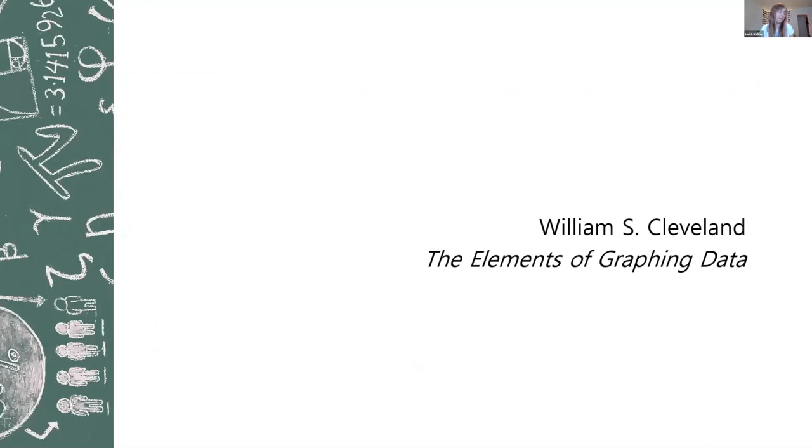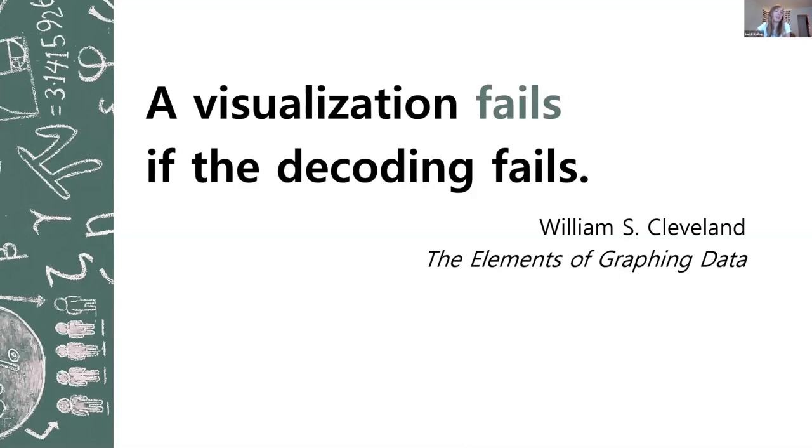William S. Cleveland said, when a graph is made, quantitative and categorical information is encoded by a display method. Then the information is visually decoded. This visual perception is a vital link. No matter how clever the choice of the information, and no matter how technologically impressive the encoding, a visualization fails if the decoding fails. Some display methods lead to efficient, accurate decoding, and others lead to inefficient, inaccurate decoding. So we are going to talk about this kind of inefficient or even inaccurate decoding.